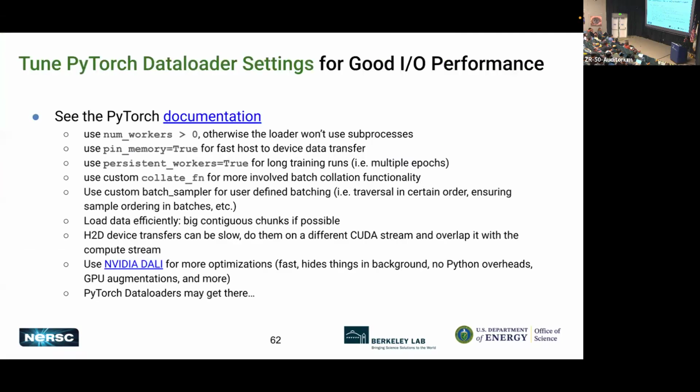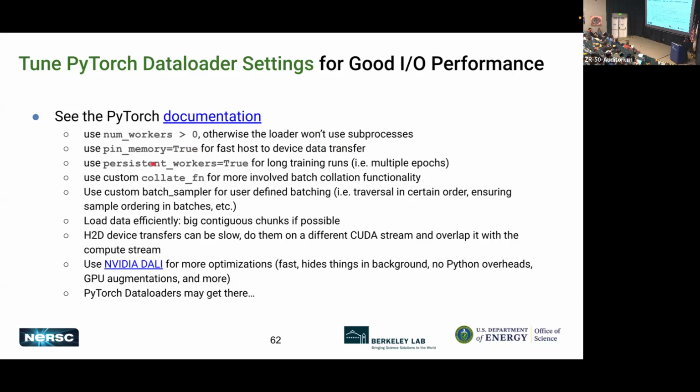There's a bunch of settings in the PyTorch data loader that you can just switch on, and then you would just get more performance in general. Most users automatically keep this on, but if you're not, it's something to consider. The PyTorch documentation, which is linked here, actually tells you exactly what to do.